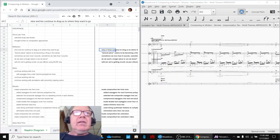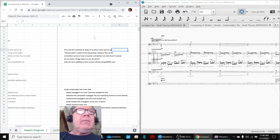Ladies and gentlemen, this is a recap of Composing in Motion Part 71, Assurance. In this particular stream, we re-entered by reflecting that 9 and 10, which you just saw, have continued to drag us along to where they wanted to go. We started out with some theory and some ideas and some notes, and then they said, okay, we're taking over.